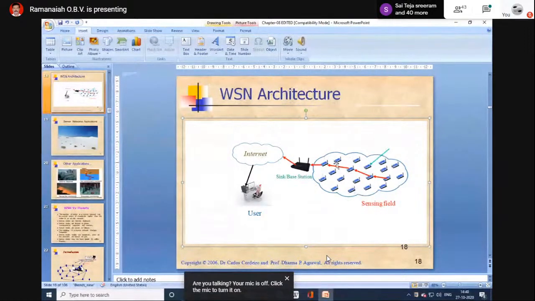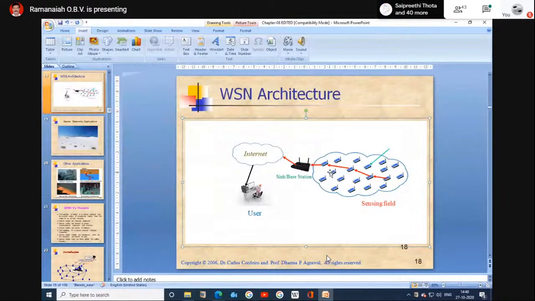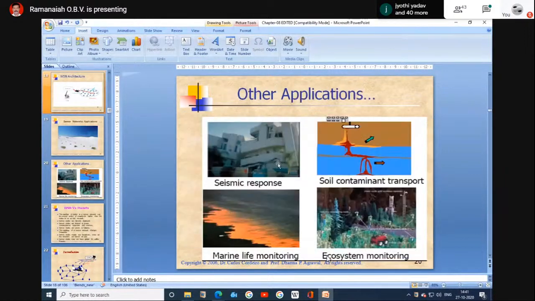This is one world where the sensors are deployed in a wide area and far away. Probably this is an unreachable area, maybe a dense forest or a mountainous area, right? Or a chemical plant where human presence is risky. But this side, you have a wide range network. Wide range means the network presence is quite abundant. It's not a problem. We have the internet and other facilities. So this base station is the gateway between these two. That is the point that is made.